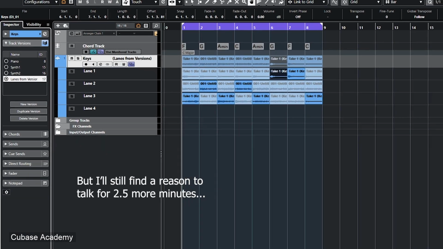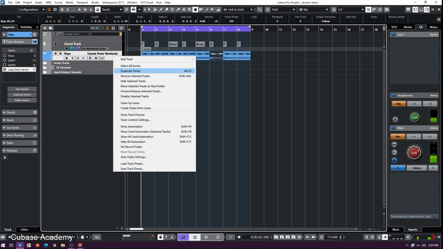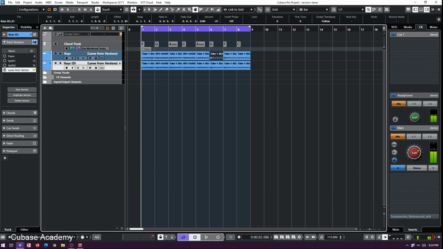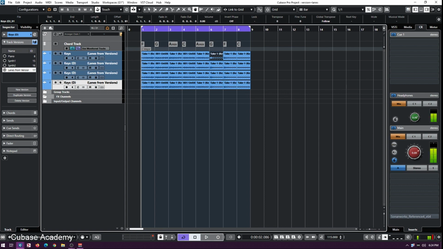An added thing you can do here, let me close the lanes. If I was to duplicate this track, I'm going to duplicate all the versions, including the lanes, the comp lanes. I could try a different set of comps and mute this one and just see what I like better in the context of the whole mix, the whole picture. Let me make a couple more. Let's see, we got 1, 2, 3. I'll make one more. All right.